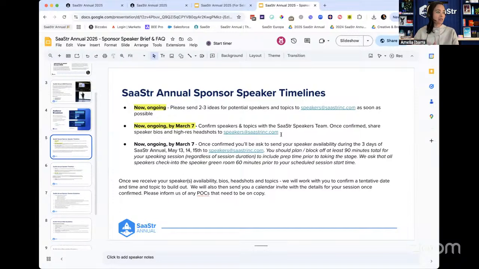The best, happiest path I've seen is speakers, and your speakers can come earlier than 90 minutes, like if they want to hang out and get prepped, right? I've seen speakers go through their slides on their laptops, go through it with their co-presenter, make sure they have their timings down, make sure they are essentially ready to deliver not only to the live audience that is there in person, but remember, we do also live stream everything. So you are speaking to the people in the room plus everybody watching online.